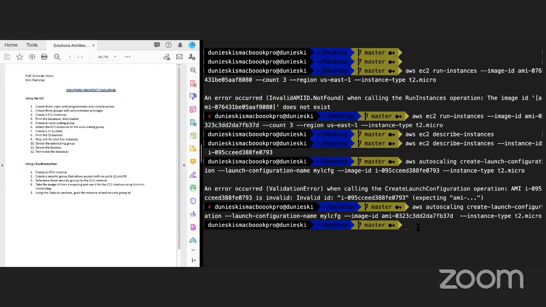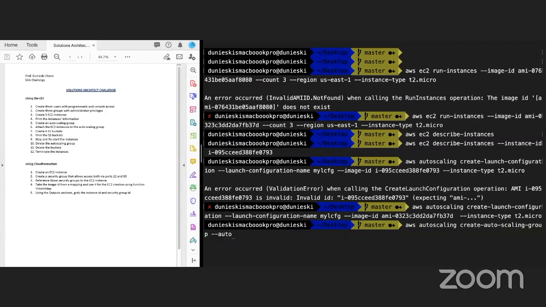So we can do that here. We can say, second step, AWS autoscaling, and then we're gonna say create autoscaling group.